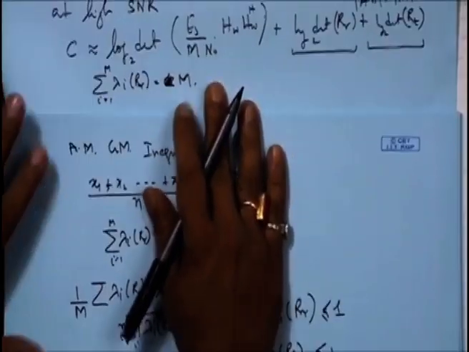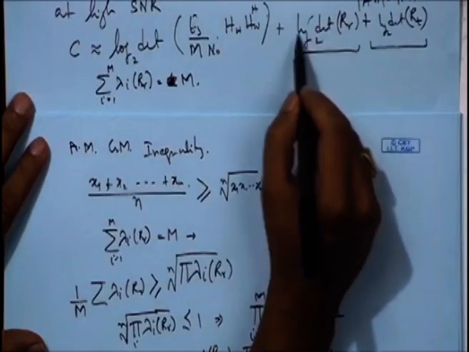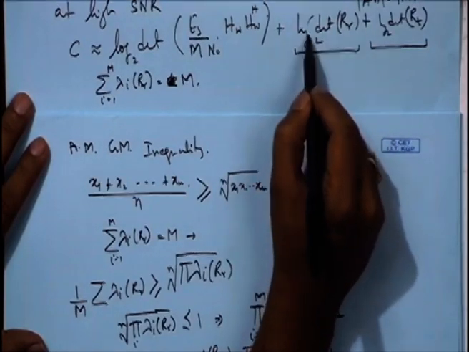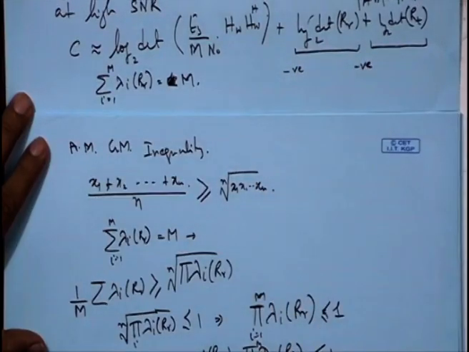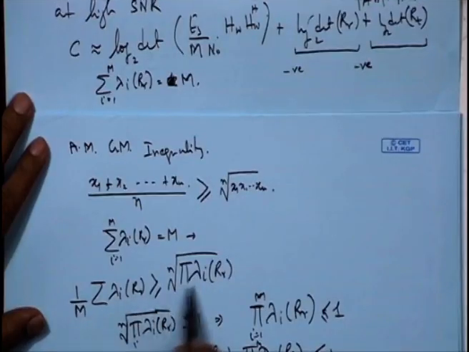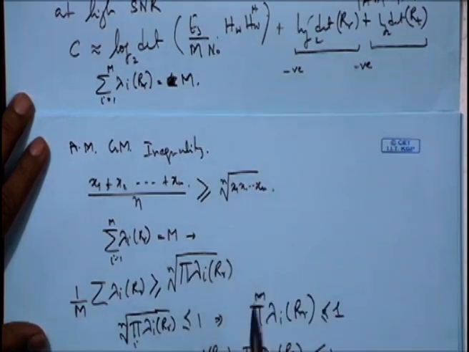So that means inside the log the argument is less than or equal to 1. So this whole term is negative. So what we have is a negative term and a negative term. Otherwise the best value that you can have is when they are equal. So that's the best value that you can have. So basically you can have 1 as the best value. In that case this will be 0.